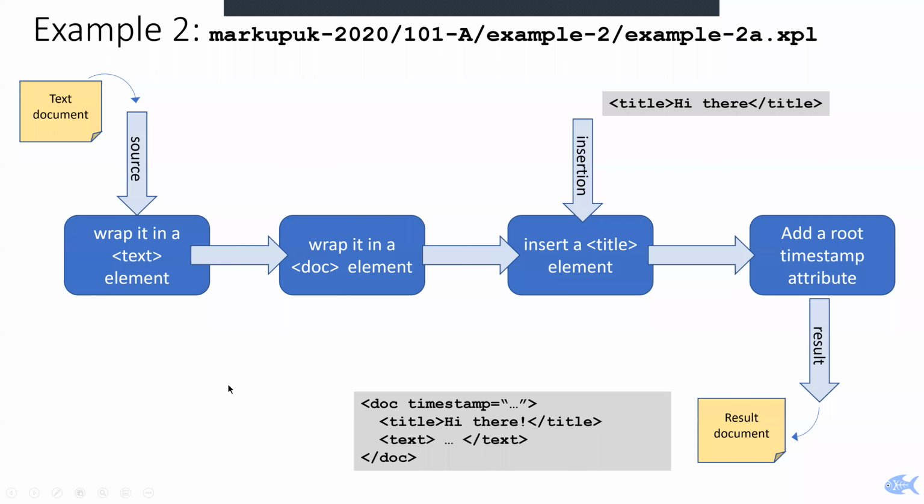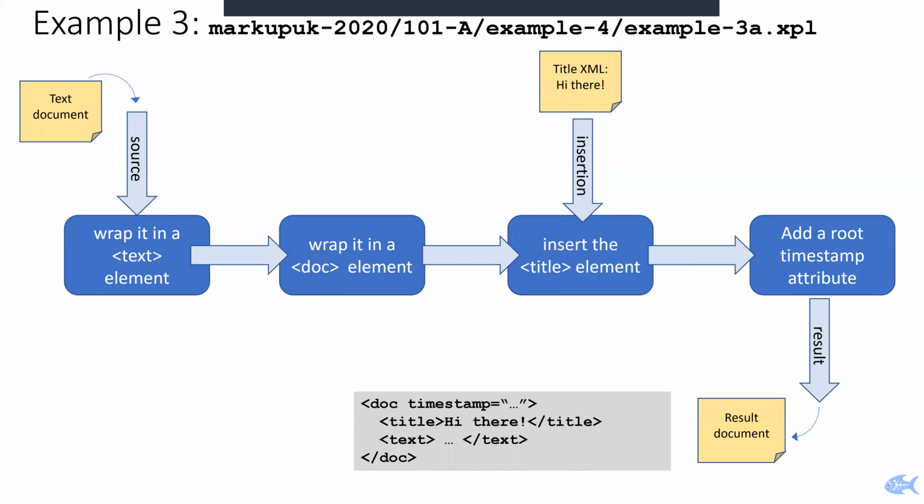All right, let's go on. What we now did, the title we inserted came from the XProc pipeline itself, but that's of course not a very realistic situation. What if we wanted to read it from an external file? And this file is already XML. So what we're doing, we actually do the same, but we read the title from an external file. How does that look?